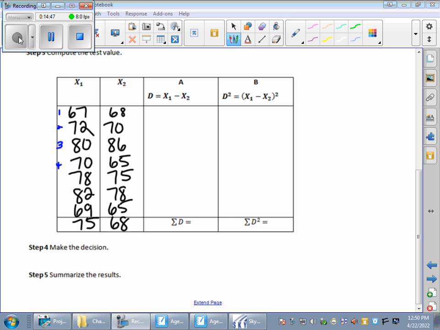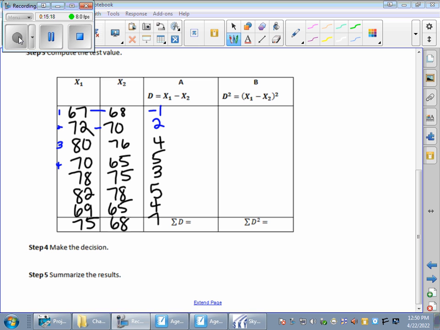Now I'm going to do my differences. I'm going to take each one of these partners, these matched sets, and subtract. So 67 minus 68 is -1, 2, 80 minus 86. Oops, that's supposed to be a 76. I was wondering what was going on. That should be a 4, 5. You get the idea, right? So we're subtracting those pairs, and I got to scooch it in here. What's that going to be?